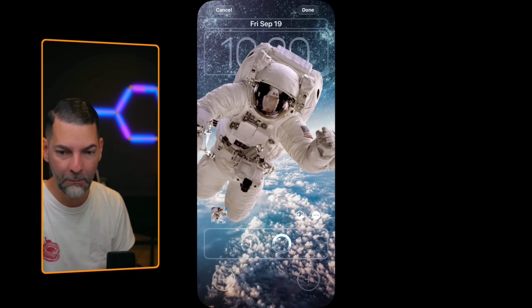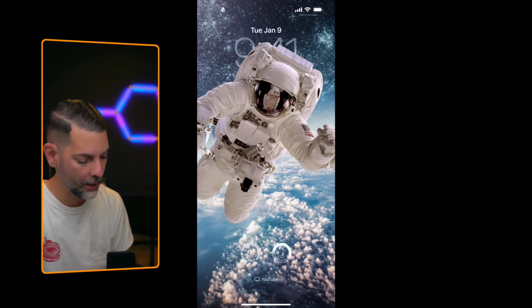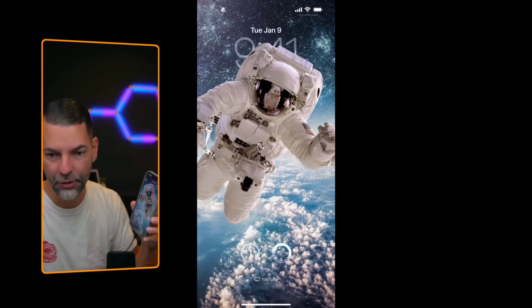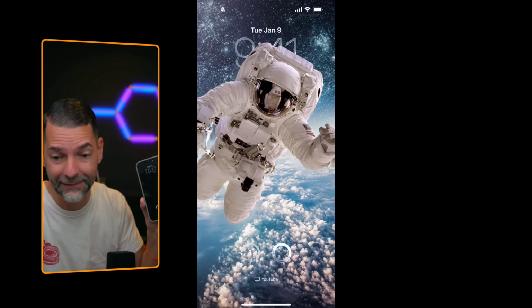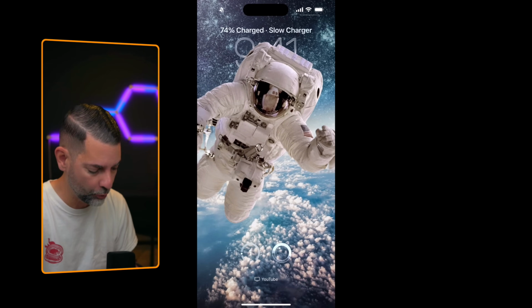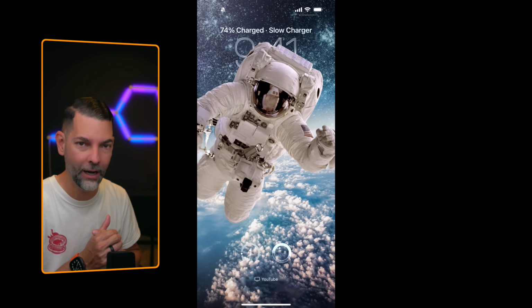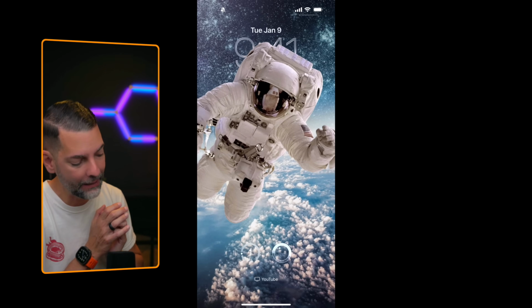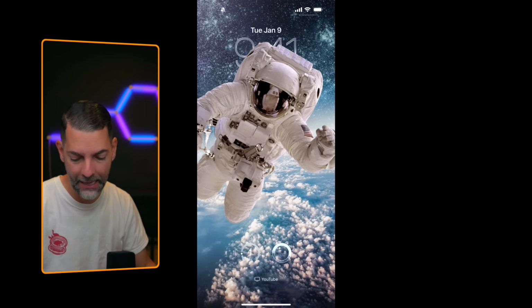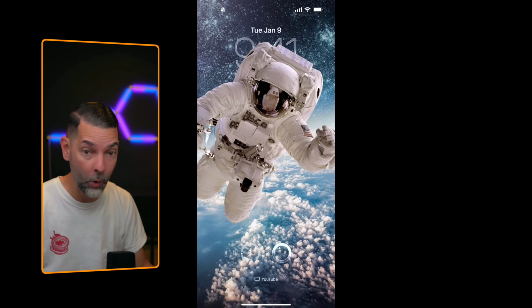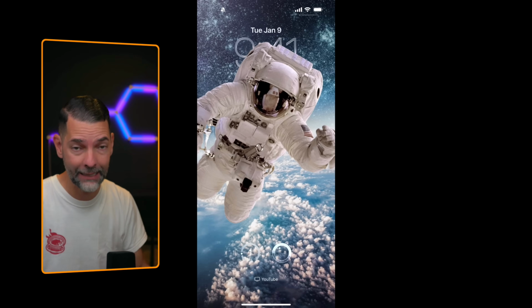So you'll see that I move it back there, but once I tap on done, it'll stay, but depending on your image, you probably won't be able to see your clock anymore. You can't really make it that large, but still super, super cool depth effect on your desktop. It is just awesome to see Apple giving us even more ability to tweak our phones. This is something that many users have been asking for quite a long time, and now it's awesome to see it in iOS 26. That's tip number one.